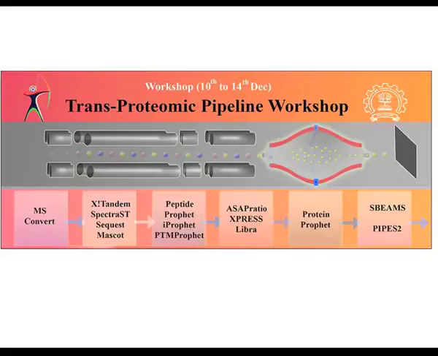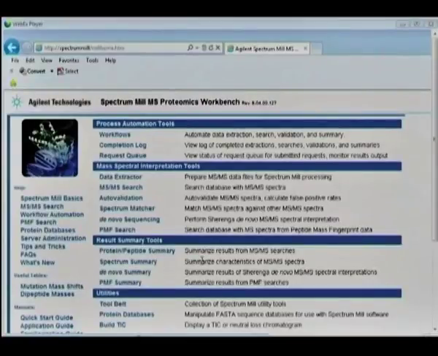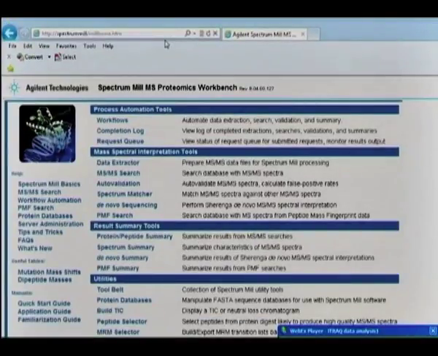Apart from the mentioned softwares in the table, many open source softwares were introduced in recent years, such as Trans-Proteomic Pipeline (TPP), OpenMS, MaxQuant, and many more. In the present lecture, we will focus on the iTRAQ data analysis using SpectrumMill software. SpectrumMill is standalone software used for LC-MS data analysis generated using Agilent LC-MS mass spectrometry.